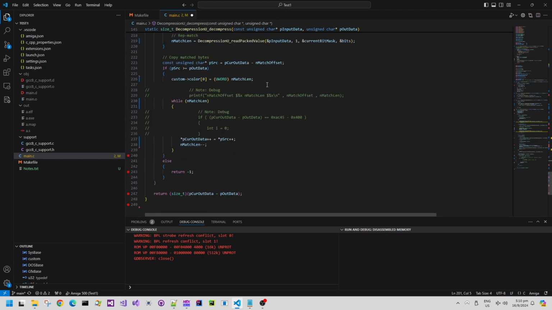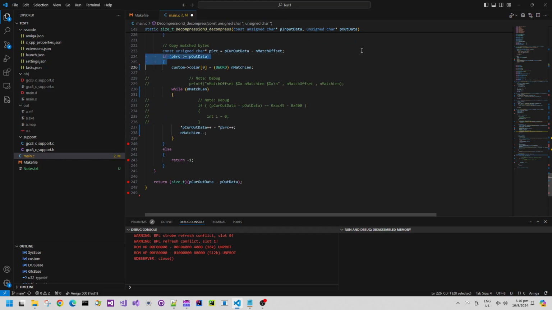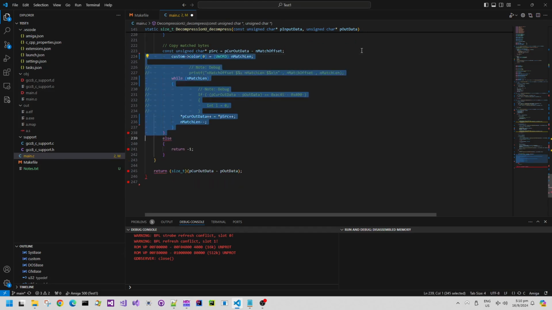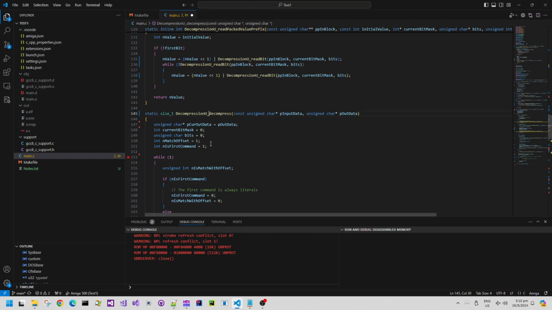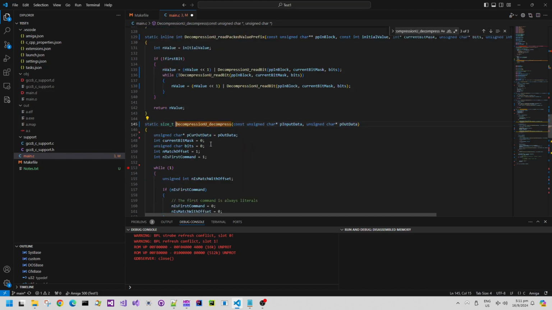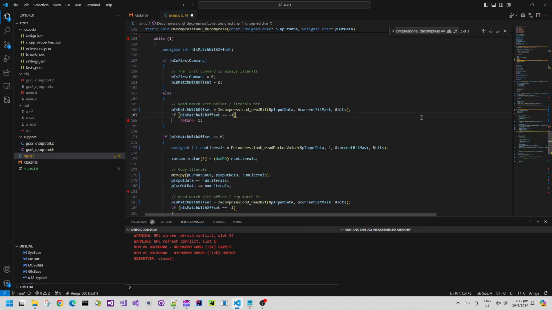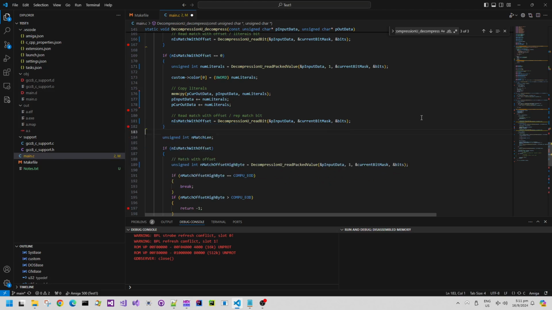That's nearly it, I think. We have some other returns with -1s, so we're just getting rid of these levels one by one. There we go. And there's another return -1 disappeared now. We don't really care about the returned length, so we'll get rid of that too. That's a calculation that we don't really need to do. Let's just return void. And that reduces even more the code. Right then, so we don't need to check for an invalid match offset. We don't need to check again for an invalid match offset.